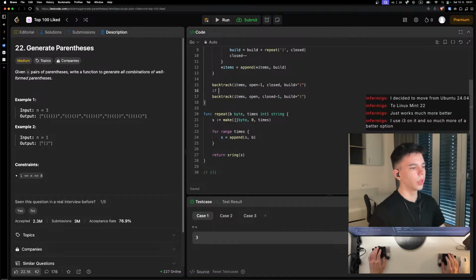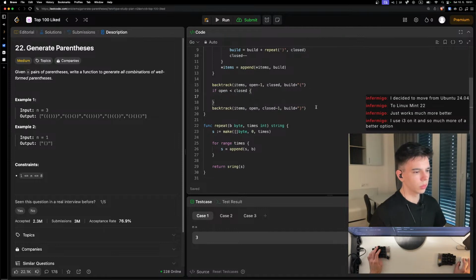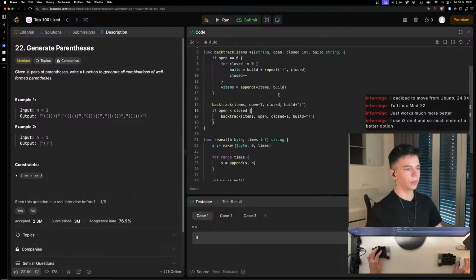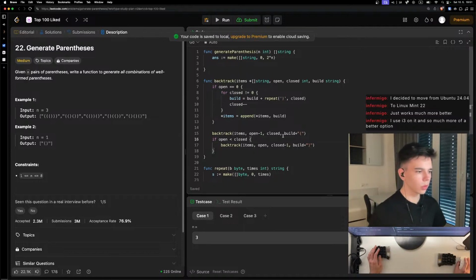So if open equals closed, if open is less than closed, then we can backtrack. Right, seems good to me. And now we just backtrack. Ends.